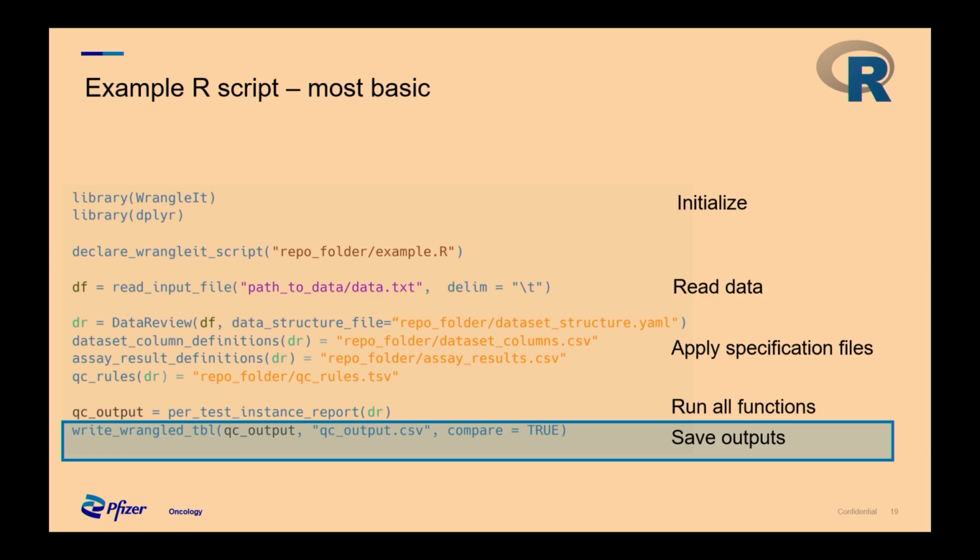It does get more complicated, but at the heart of it, this is what we're trying to do on each of our data sets. And specifically, I wanted to call out that it is intentional that we run pretty much all our functions from one line of code, so we can really ensure that the code that's being run is the same on all the data sets, and we really restrict the specifics to our specification files.